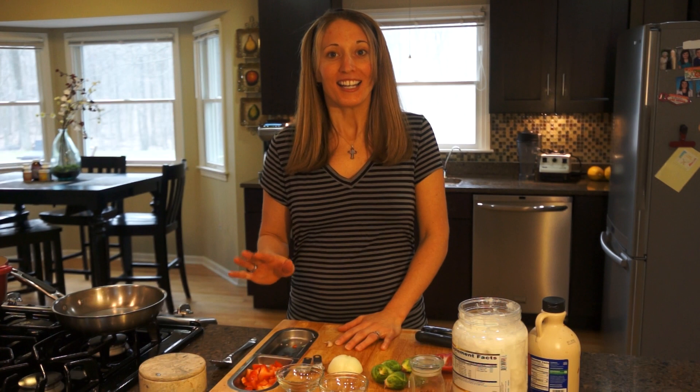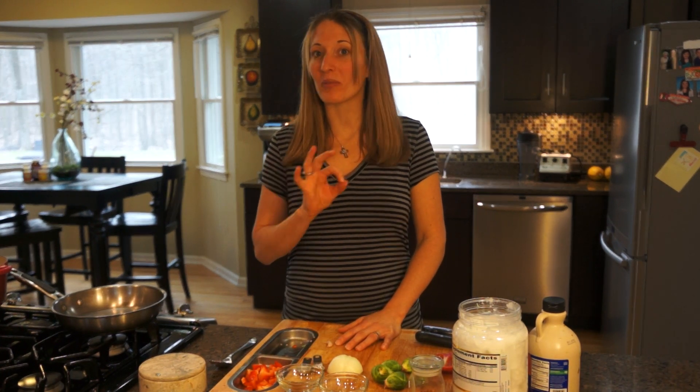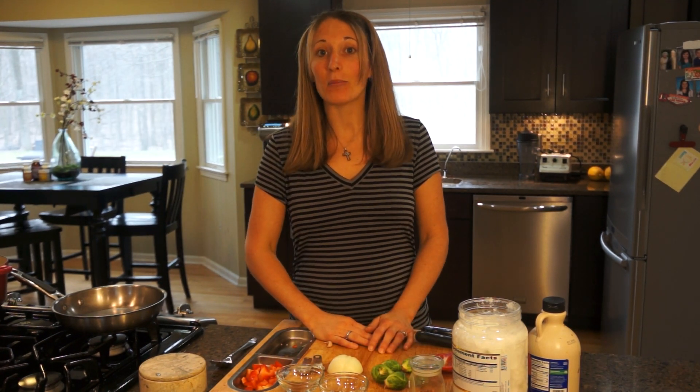Before you turn up your nose, you'll want to listen to this recipe because Brussels sprouts — I actually used to hate them. My husband and I, we just didn't like them at all. We had to hold our nose to eat them; they were so bitter. Then I discovered this great recipe and now they've become one of our favorite side dishes, and it's super easy. If you're not used to cooking Brussels sprouts, I'm going to show you exactly how to cook them and how to make them taste amazing.